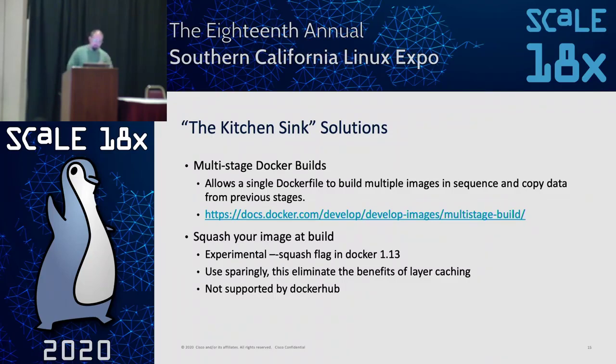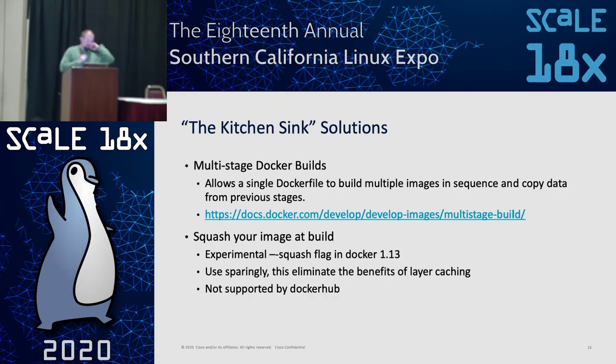You can take a single Dockerfile, build a sequence of images, and you're allowed to copy data between them. So let's say I need my entire Git history, and Bazel, and Go, and a million other dependencies to build this, say, I don't know, 50 meg statically linked Go binary. Great. Do that in one layer. Make that layer 3 gigs. I don't care. Then do another layer that just copies that single static build asset into it, and publish that final layer. You'll have a really slim, really nice container, and you still get to use Docker to do all the abstraction of the build stuff. It's actually a really great way to do that.